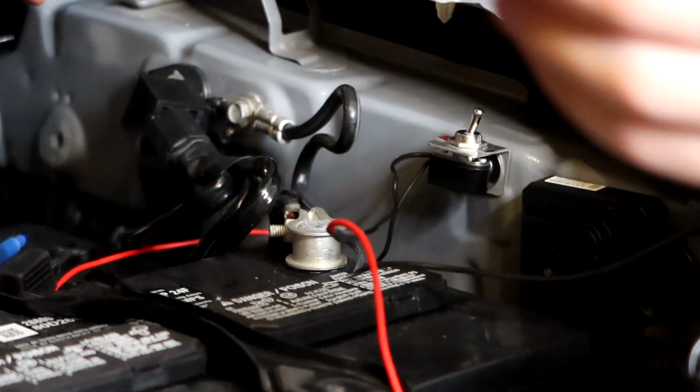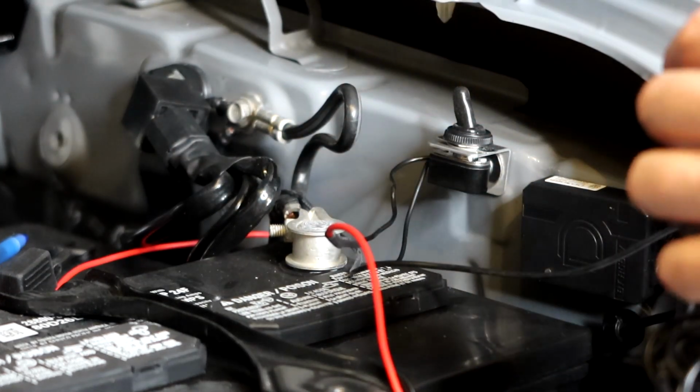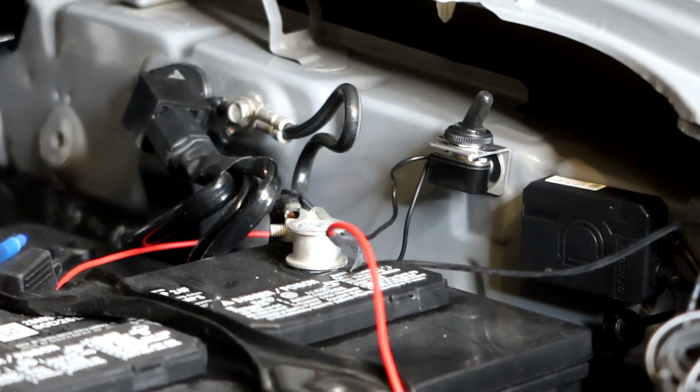All right, with that done, now we can put our little plastic cap on. There we go, we have our switch. So I'm gonna wanna make sure I have that in the off position. That way we can wire everything up.